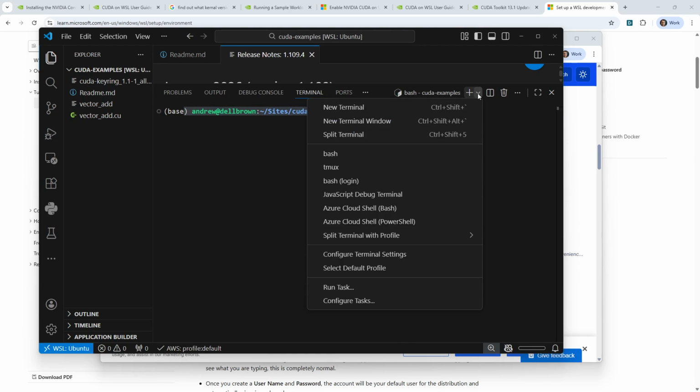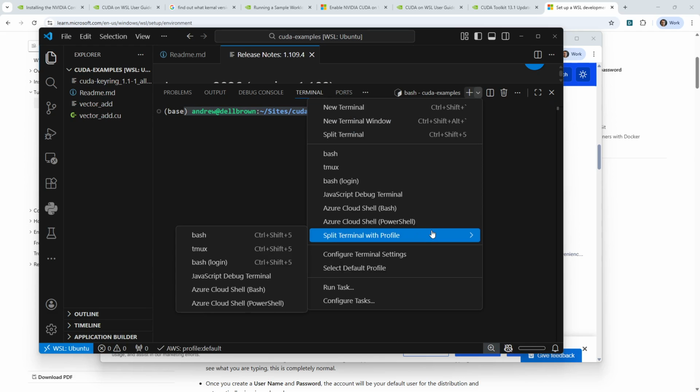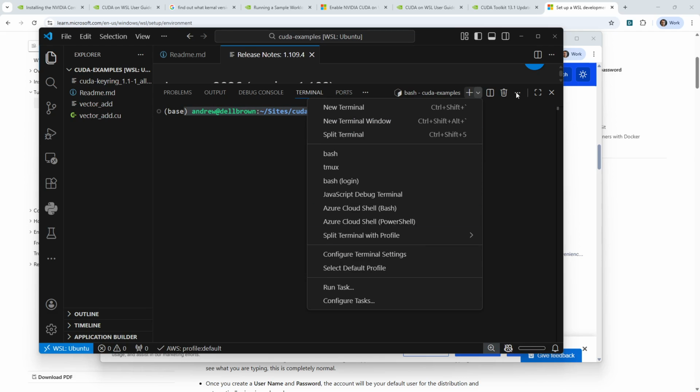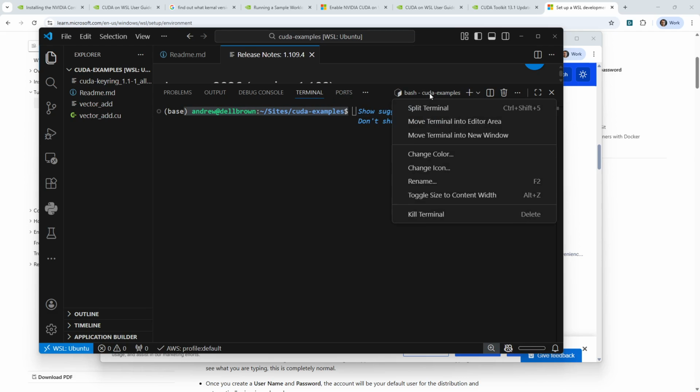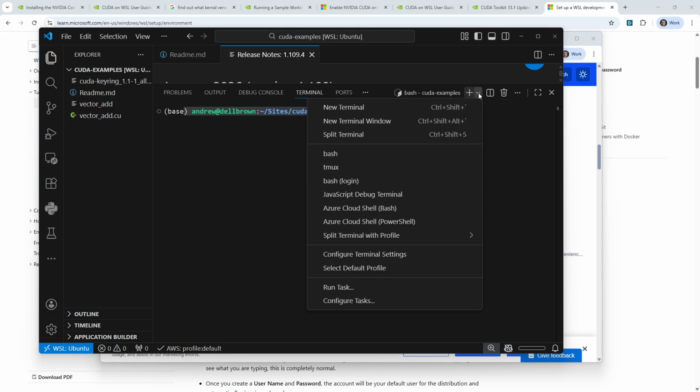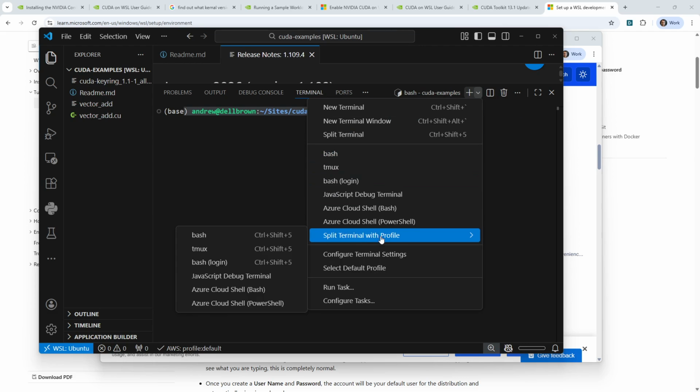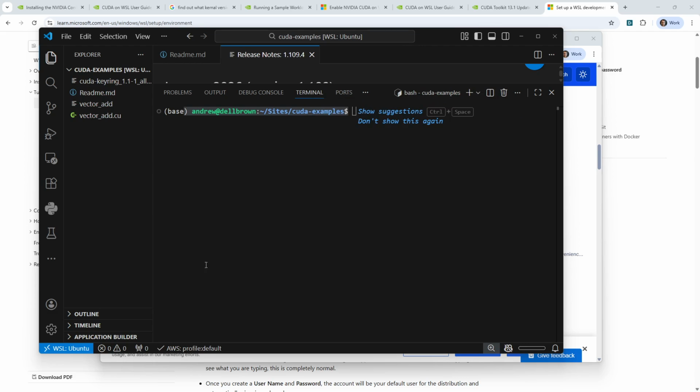Well, it's not letting me switch it. Usually you would see the options here and then you could switch them. But it's not doing that here today. Bash, tmux, bash, split terminal. So it's not being very clear.